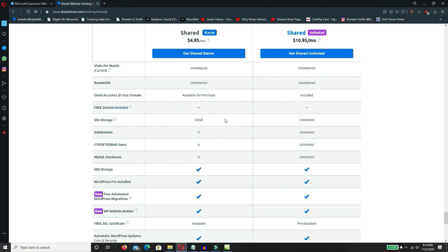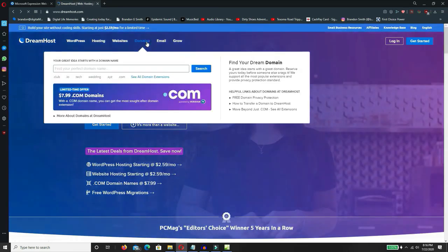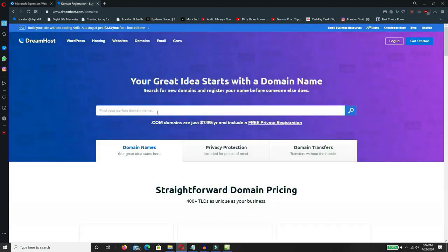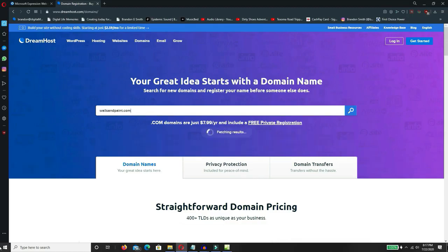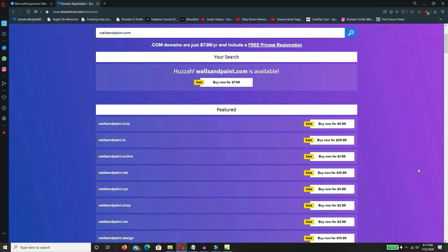You get unlimited storage on this one, 5 domains, unlimited subdomains. You can click on domains and type in the domain name you want, like paint.com. And it says, who's a? I don't know what that means. But you could get walls and paint.com for $7.99 a month. I mean a year, I'm sorry.